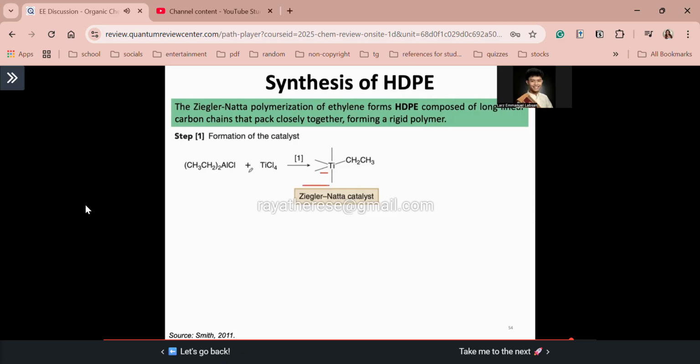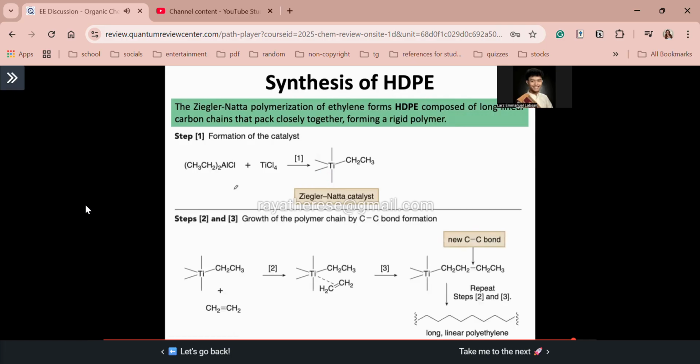So class, again, this is our catalyst, Ziegler-Natta catalyst, an organometallic compound. So meron tayong titanium center. So this is used in the synthesis of HDPE. So again, just remember, Ziegler-Natta, this is a titanium-based catalyst. Alright, because for steps 2 and 3, this is our chain growth na lang. Chain elongation via formation ng carbon-carbon single bond. Class, again, meron kasi tayong very polar bond in our catalyst, so it will induce the chain elongation process here to form our new carbon-carbon single bond.